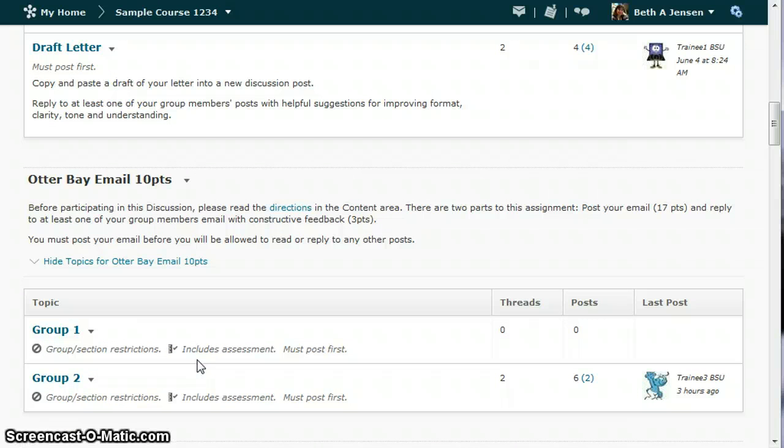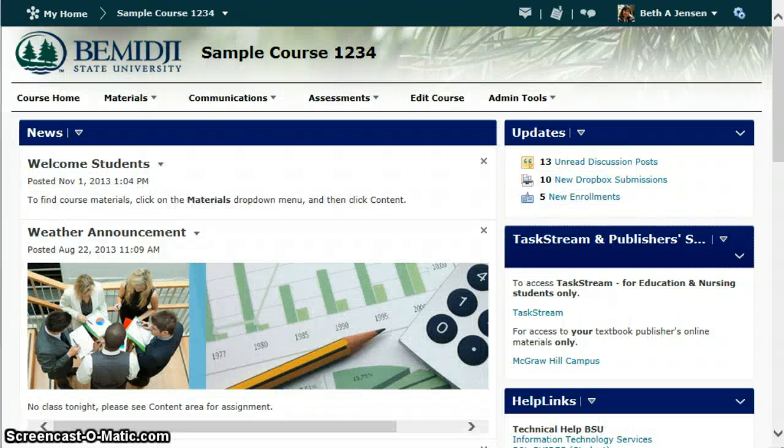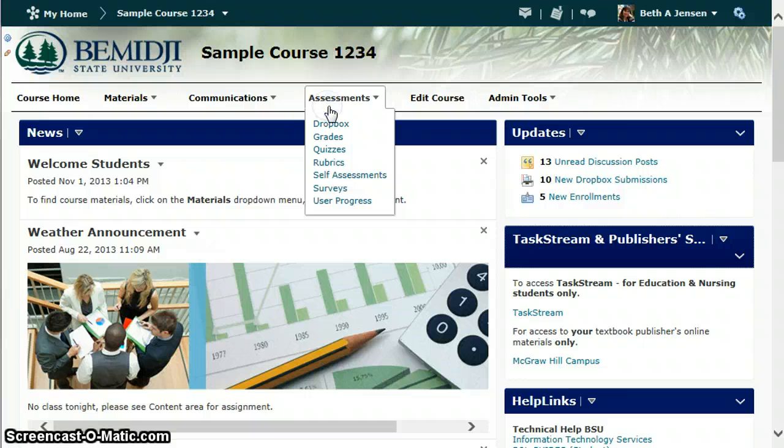The next step would be to go over to your grade book. And I would suggest that you open a separate window for this because you're going to need to be switching from your grade book to your discussion board back and forth as you're grading each individual student. So I went ahead and opened my grade book. I opened another web browser and opened the same class, and I'll go here into the grade book.